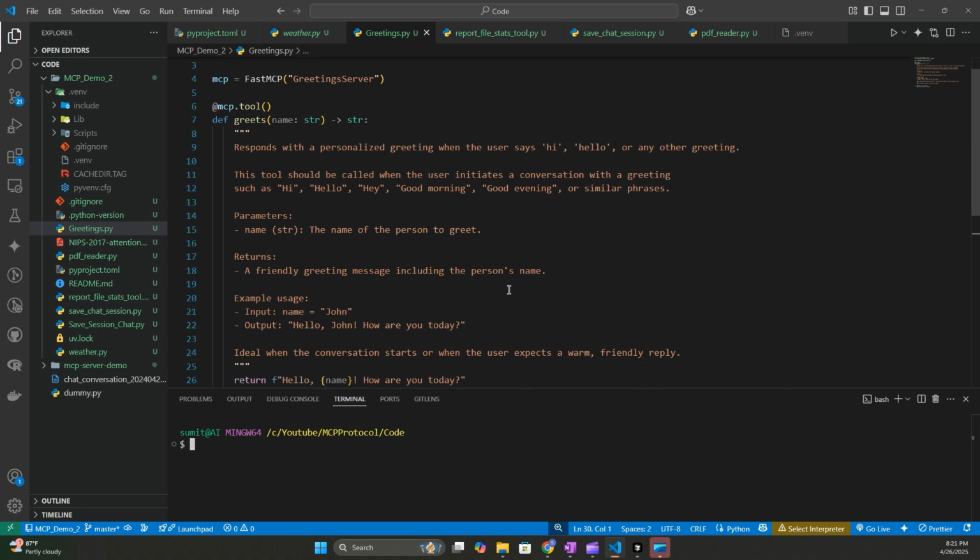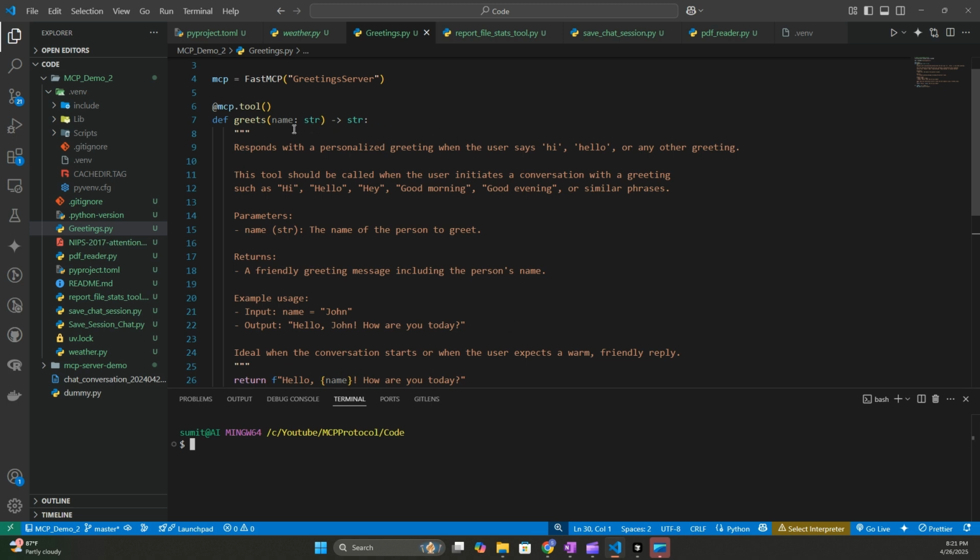The next important thing is that we have to provide the docstring. This is really important to design well, because I've seen that if you are not giving good docstrings, then when an LLM like Claude or any other LLM processes your question, they need a way to choose the right tool.